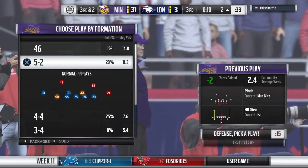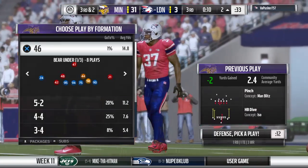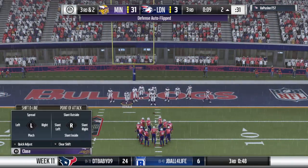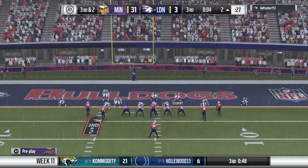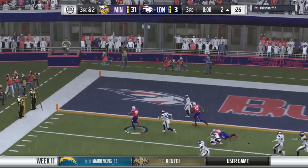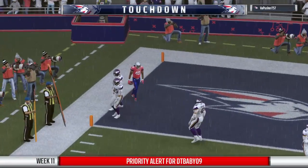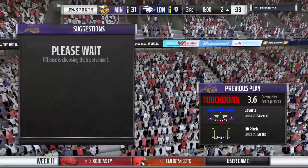And what a really nice gain right there on first down for them. Brings up a nice 2nd down for them. Gotta figure this is one they need here on 3rd and goal. Now they'll run it on the toss. And he is into the end zone for a touchdown. A great effort there. His 3rd touchdown now on the year.